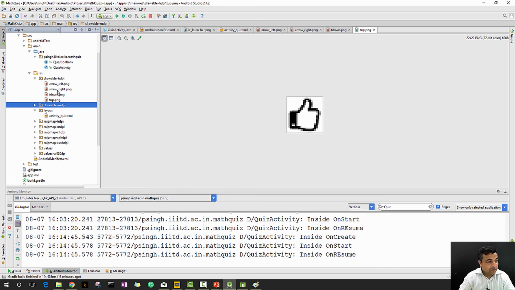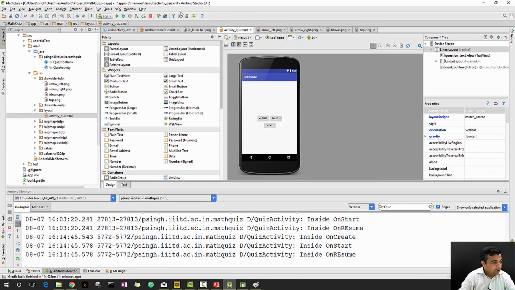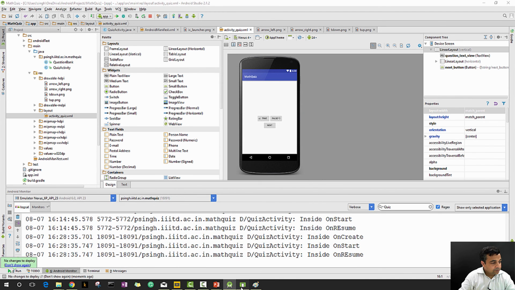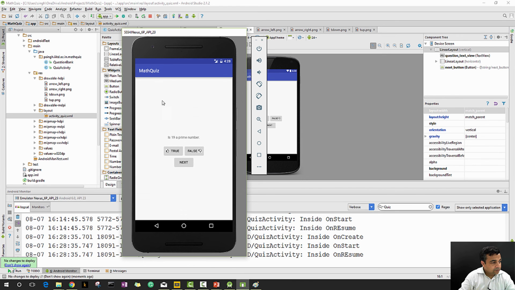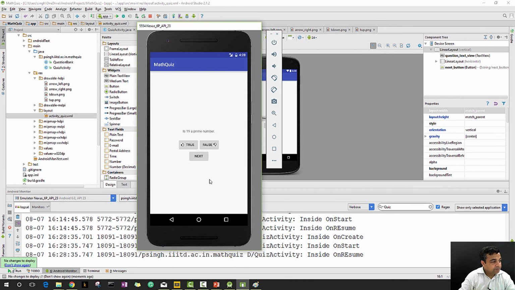Now let's go back to our program and see if we need to make any changes in our layout file. It does not seem so. I can run my program again and fine, my app is fine. So at runtime, Android will automatically take the right icon file depending on the screen pixel density of the actual device that we are using.